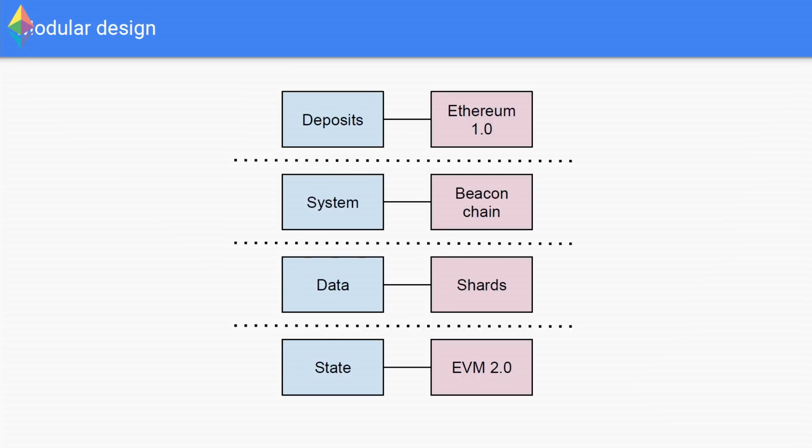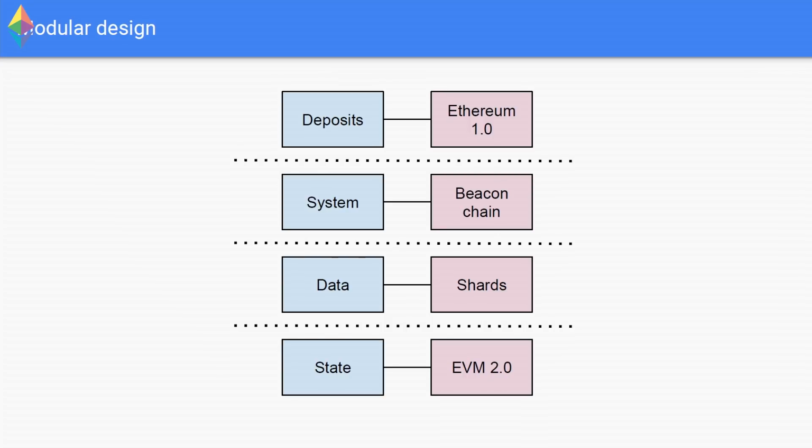And in the shards, we've kind of split the data layer from the state layer. So what that means is that we're going to split the shards into 2 phases. So phase 1 is going to be about coming to consensus about the data that comes in the shards, and that's what we call the data layer. And this is hard because it's kind of a consensus game. There could be different blocks, but it's about choosing one.